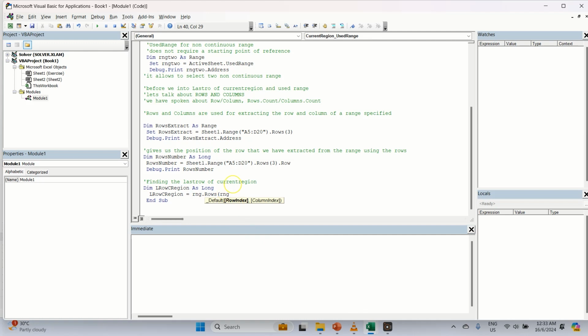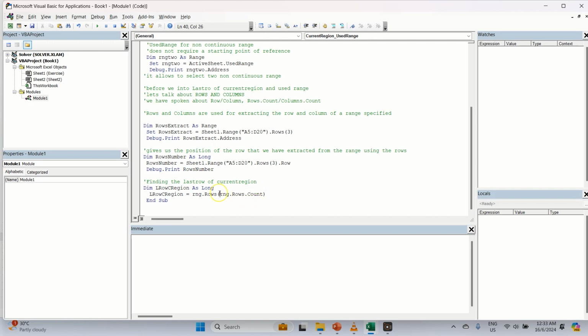So we're going to say range.Rows.Count. Remember in the previous video we said if you have a range and then you have Rows.Count, it's going to give us the number of rows in the range.